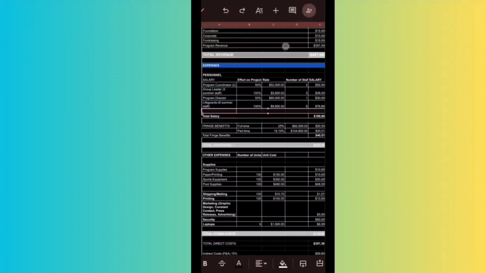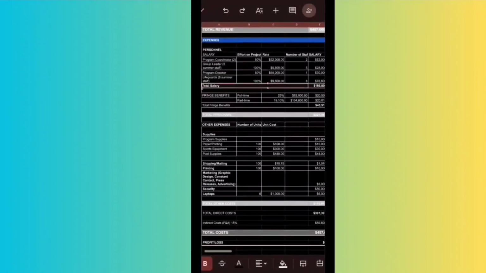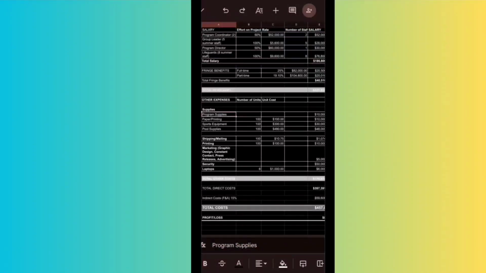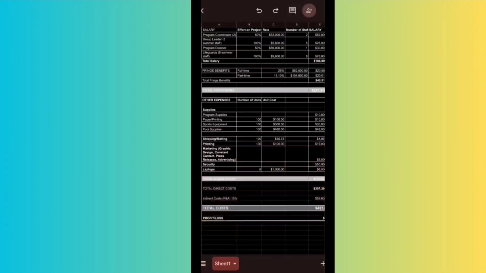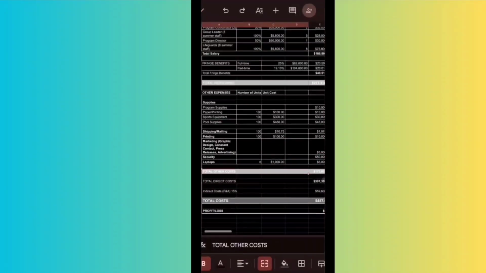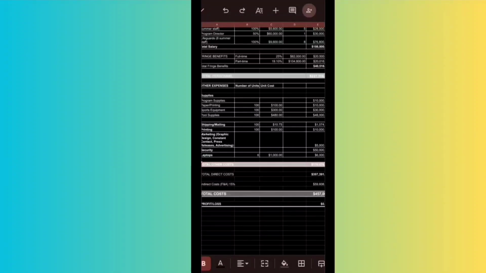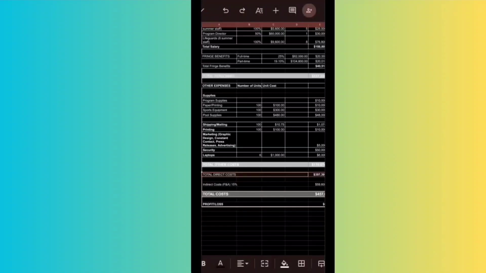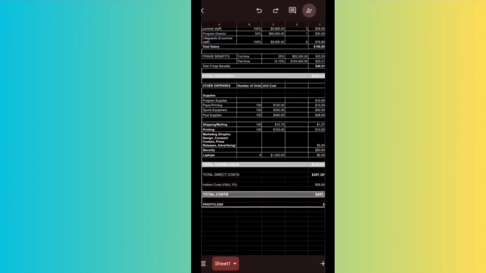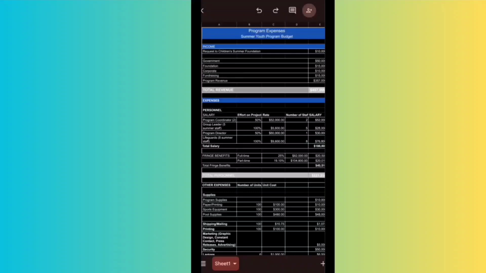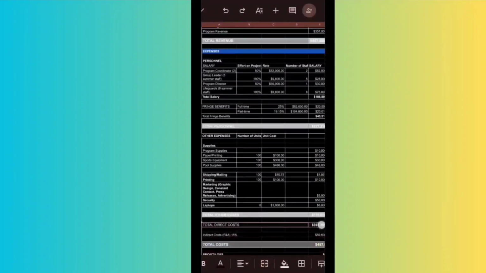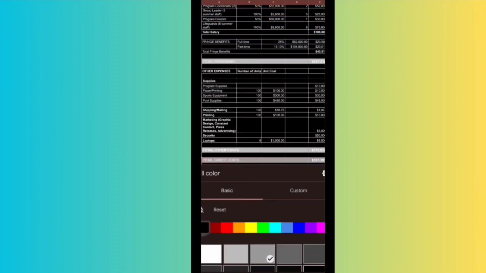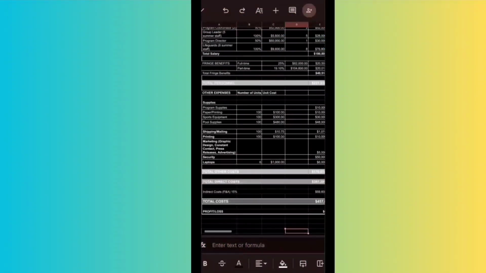We're just changing the fonts. We've taken out the decimal points. We're changing the font sizes. We've used Arial as the font. And there has been a heading up there. We can see it now that we've zoomed out on our phone. We continue to fill with gray the various headers and bold various headings and categories.